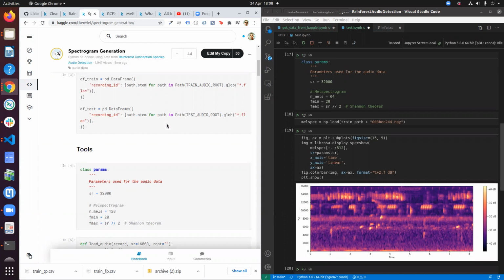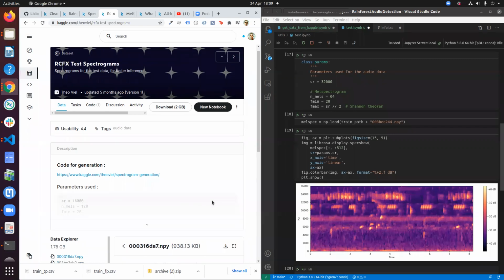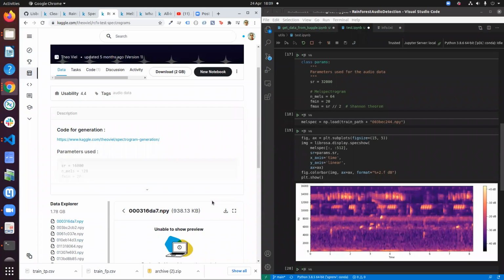There are a few datasets that have been generated from that kernel, which are much, much smaller. This one here is 2 gig, or the one I have is 5 gig in size. But basically, he's converted all of the data into NumPy spectrograms.